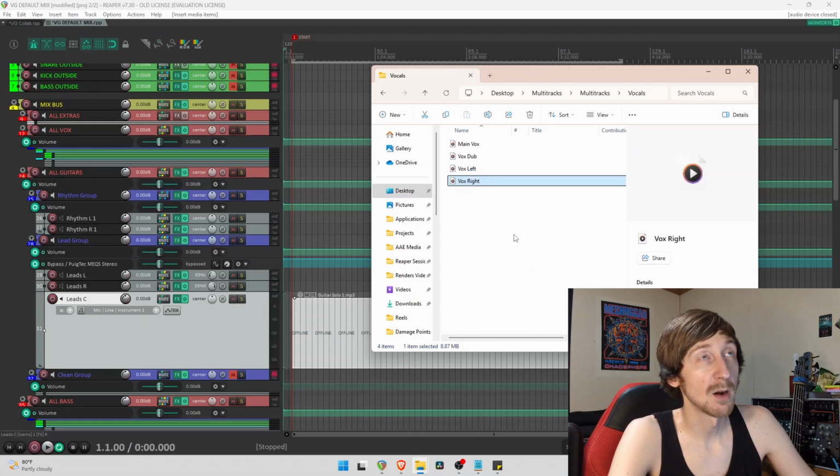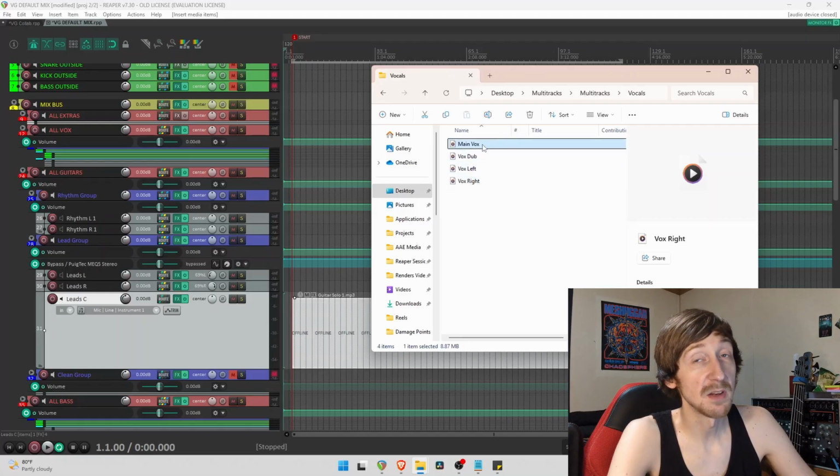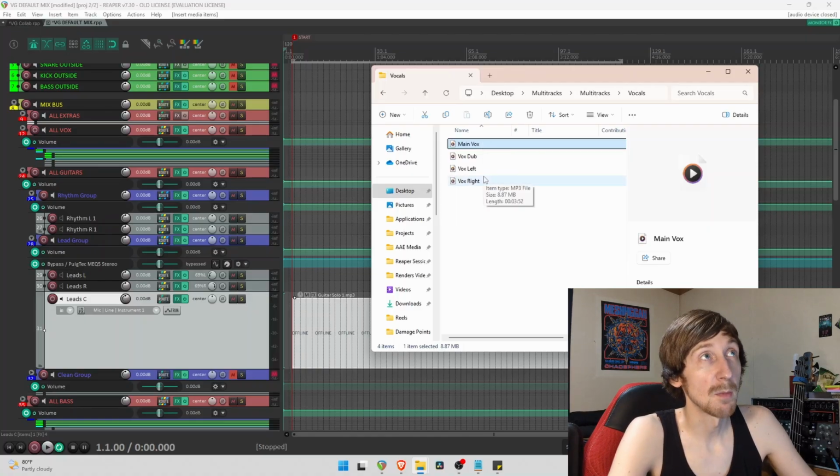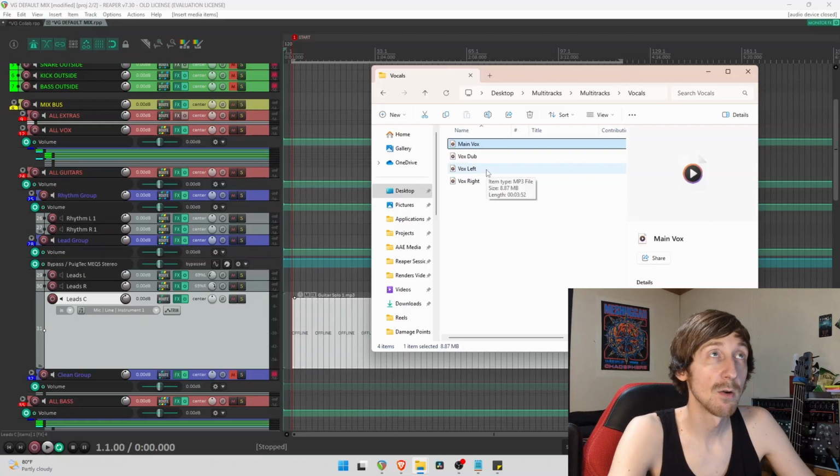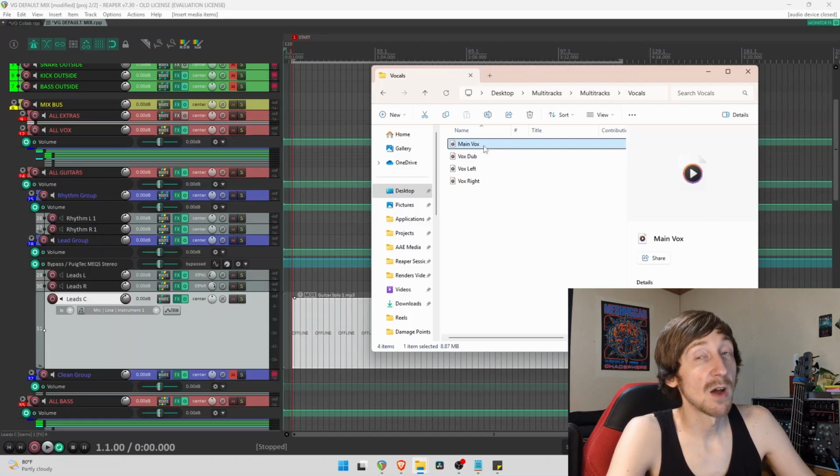And then these two tracks are meant to be panned left and right. Sometimes the left and right track accompany the main vocal and there's a triple track, sometimes there's not, and that's intentional on my part. I wanted there to be parts where the vocals sound wide, parts where they sound narrow, parts where they sound like a wall. So I named things accordingly, and if I were sending this to someone else to mix, it would save them a ton of time. They could easily go, oh, I only need 4 vocal tracks. They can still get creative and try different things, but they'll know what your intention was, which will help them get a result that you're going to like quicker.